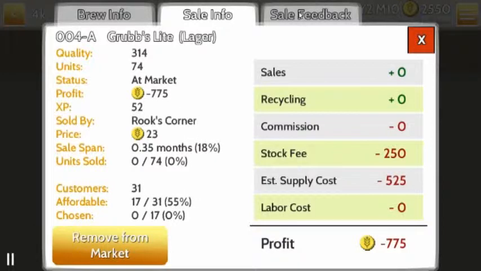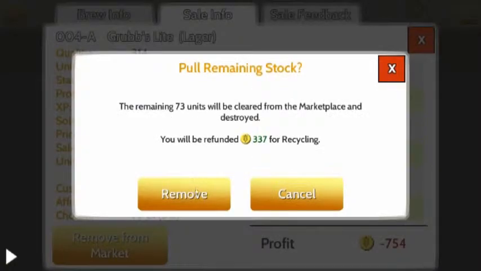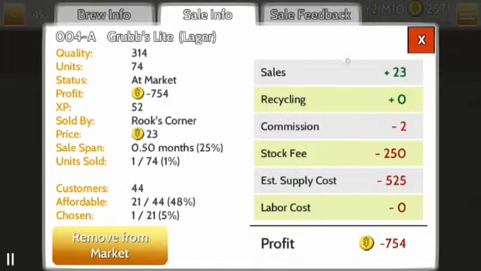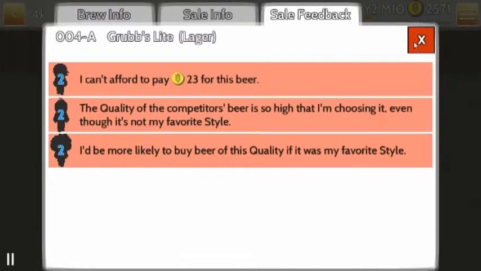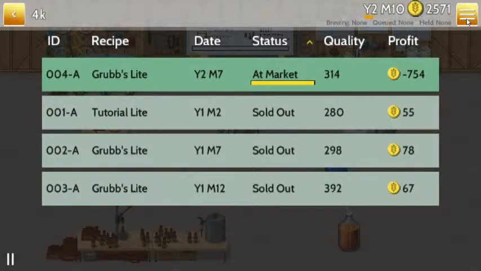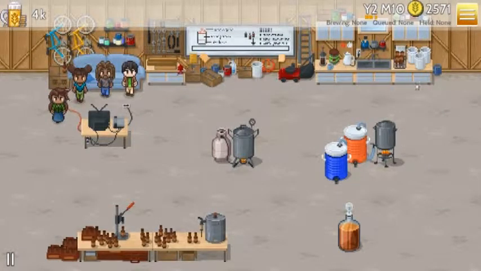We're not selling anything. Clearly markup is well over the top. Let's remove. Well, let's leave them on there for the time being. Okay, well that's not going so well. Right, so I think that was a learning experience. I think it's a good place to leave it there.